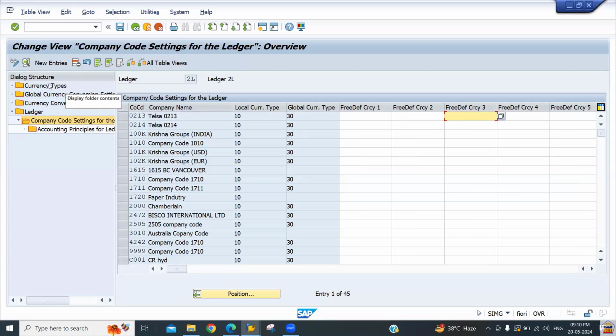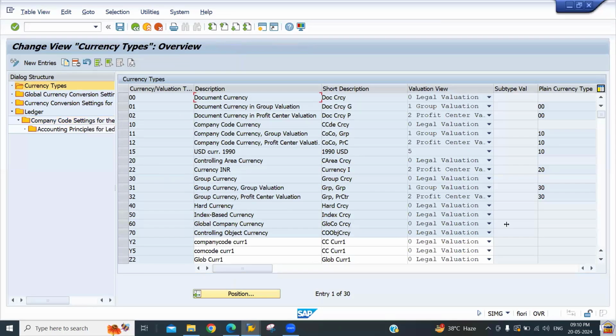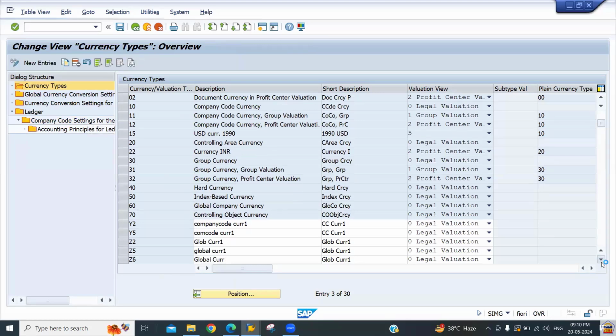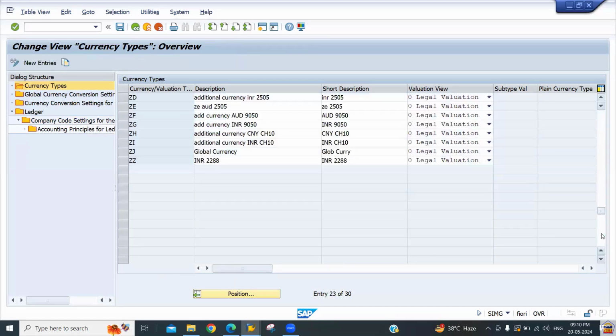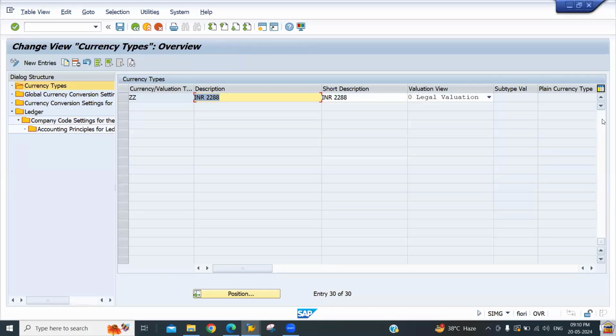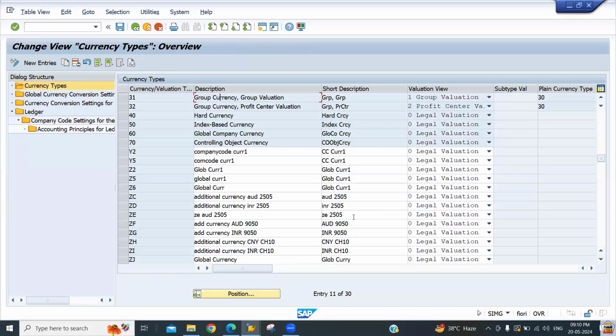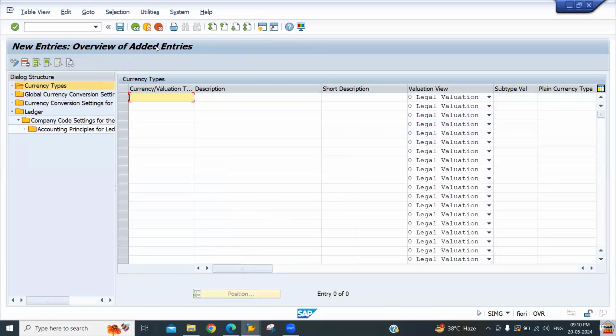For this we can first go to the currency type. In this currency type, we need to scroll down. You can see here we have the currency option. This currency type we can maintain up to 2 characters. Let's click on the New Entries button.